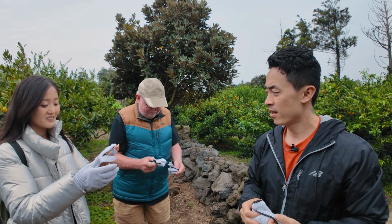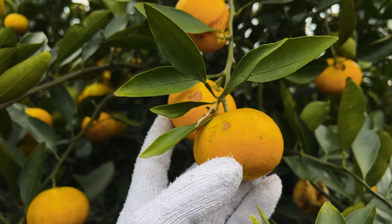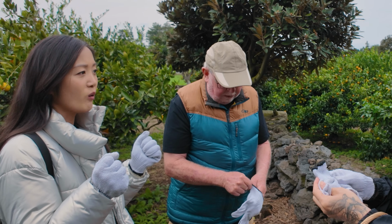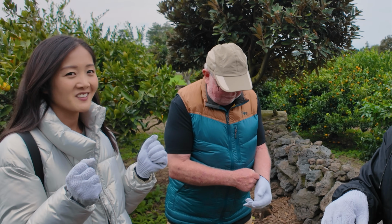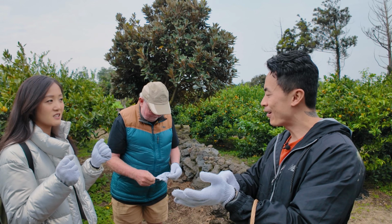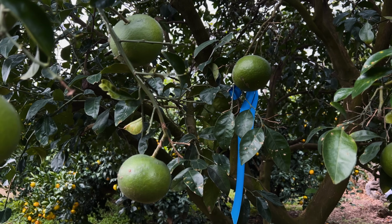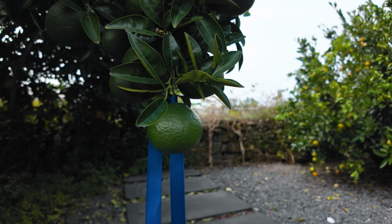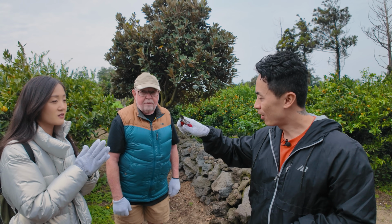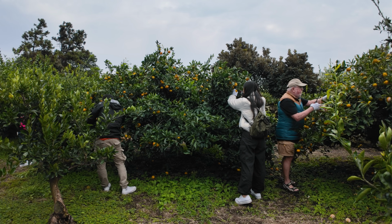And make sure to pick the most orange looking ones. Those are the sweetest ones. And there are some that have blue ribbons on them. Don't pick them, they're not edible. Good to know. What if they missed some? Not edible as in, they're not ready or they're not sweet, or I'm not sure. He just said they're not edible. I do see blue ribbons over there, but they're on the fully green ones. So when you cut it, cut it as short as you can, closest to the orange. Okay. This one is nice.